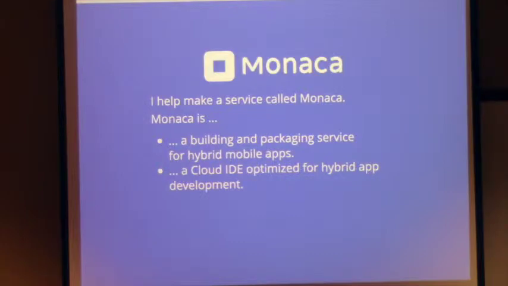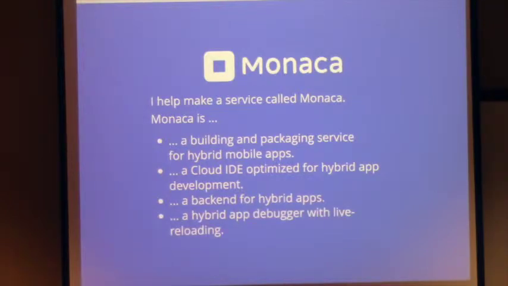And we also have a cloud IDE, so it's a browser-based IDE, so you can do all of your development in the browser. And we also have a backend, so you can do push notifications, and you can store your users and your data in our backend and use that. And we also have a hybrid app debugger, which is a native app running on both Android and iOS, where you can debug your apps. And the great thing with it is, every time you change your code using Monaca, it will instantly reload the code in the debugger, so you can develop pretty fast using this tool.